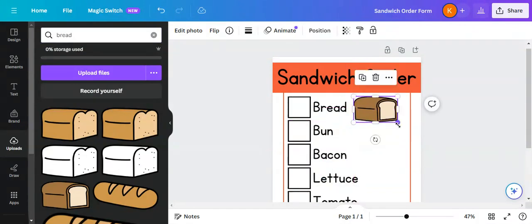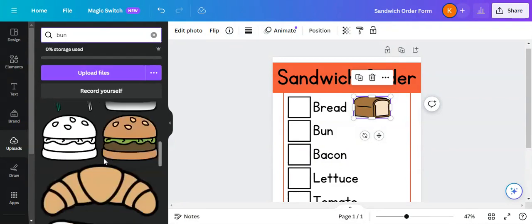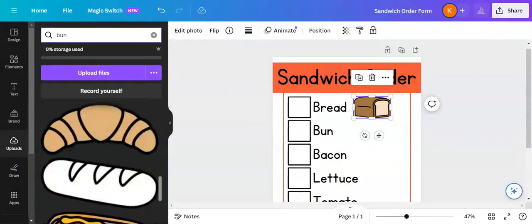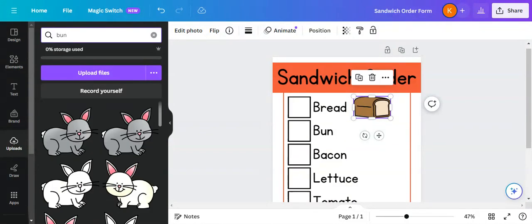Since we have younger students, it's nice to have the images. That one I will look up after.